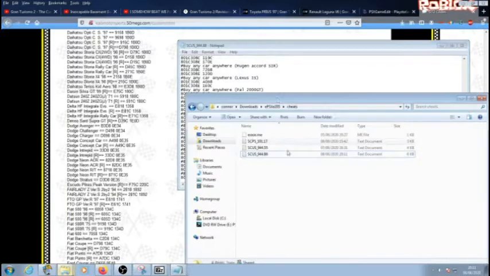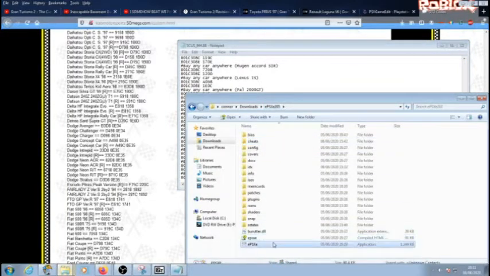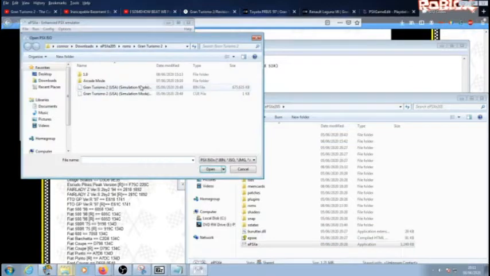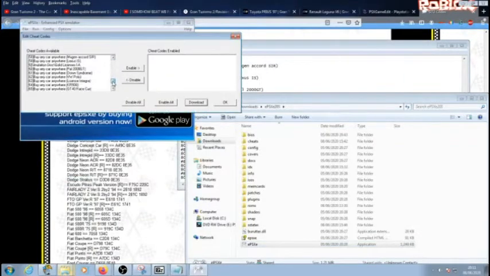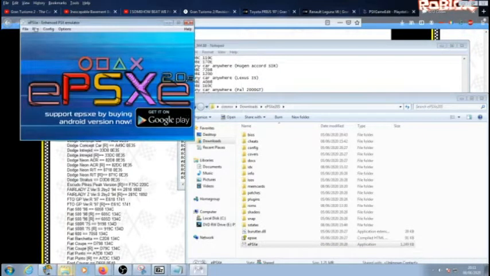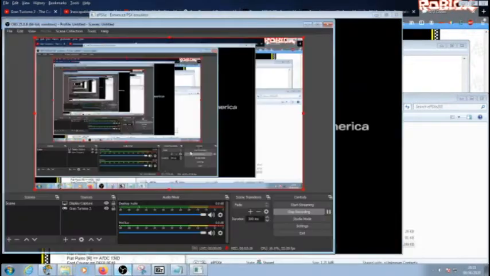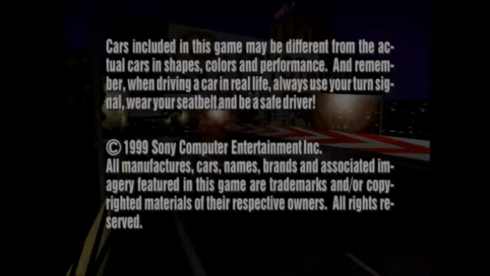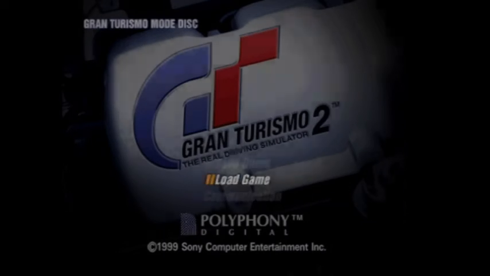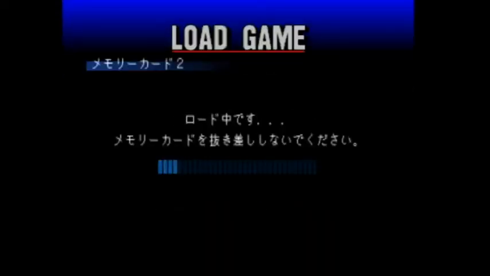Just make sure you've saved it. So yeah, then you pop onto EPSXC again, boot up the game, and then press escape. Then go into cheat codes, and then you'll see the code that you want, the Fiat 598 code. Press OK, press continue, and then what you have to do is, let me just delete this. Okay, so we've loaded into the game. Just give it a second. This is the Japanese copy, so I'm gonna load into memory card slot 2.